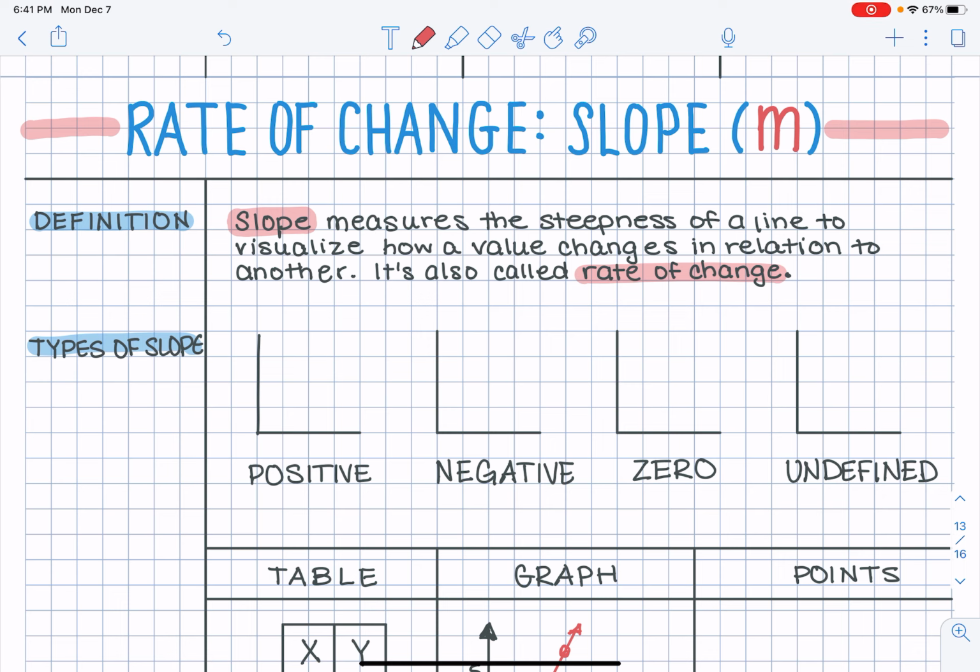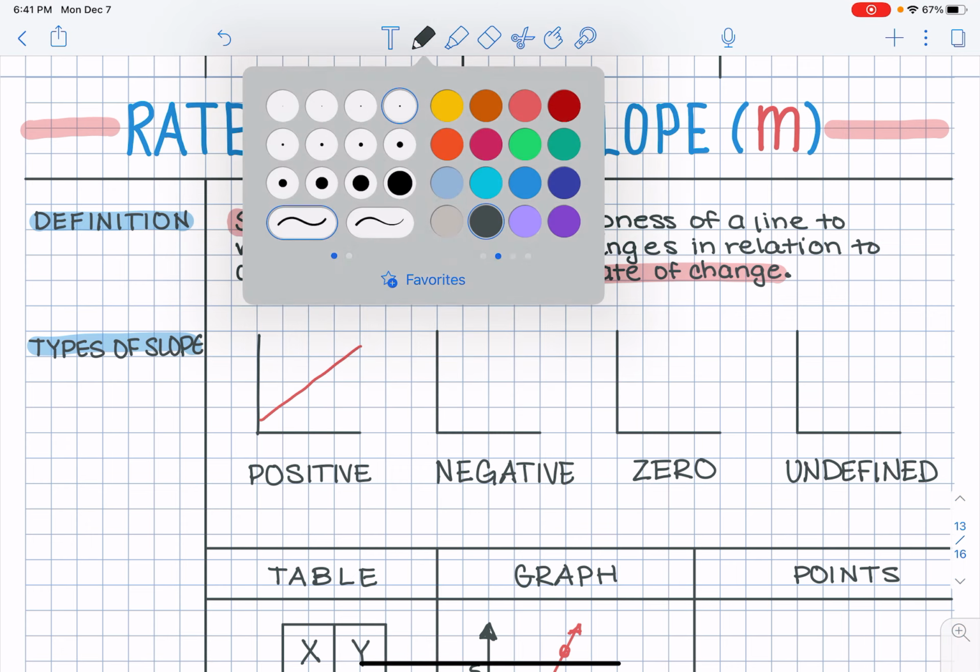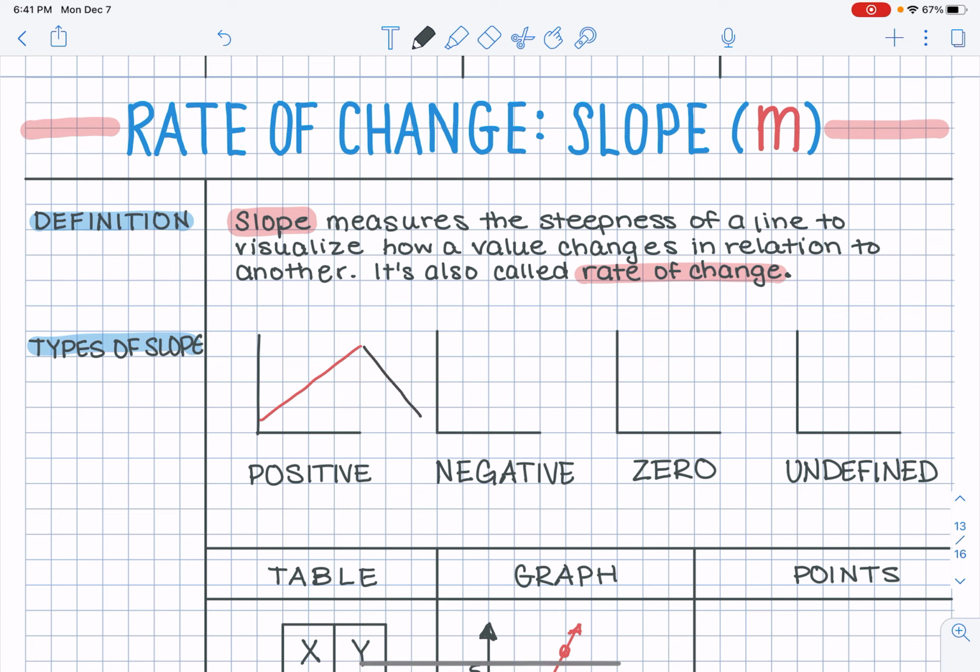So hopefully you're done copying, because now we're going to look at the different types of slope. So we have positive slope. Positive slope means you have a line that goes upwards in this direction. That's a positive slope. So if you think about this like a mountain, if I go up the mountain, that's a positive slope. Okay? Next we have a negative slope, which is the opposite. It's going down. So if again I'm thinking about a mountain, this looks like I'm going down the mountain. It's a negative slope.